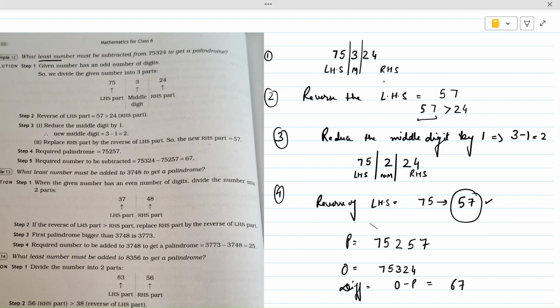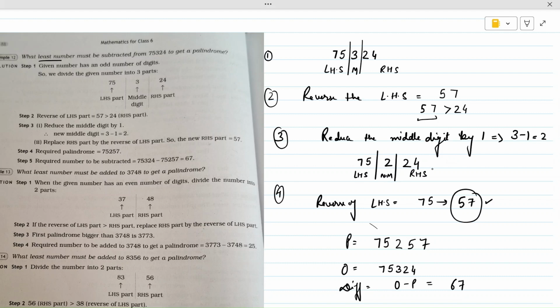What we have done here is we have counted the number of digits. It was odd. So we have split this number into 3 parts. As a part of step 2, we have reversed it, but on reversing it, we are getting the digit which is greater than RHS. So if we use it, the number will be greater than the given number, which is not required. We need a smaller number because we are subtracting from the original number. That means the palindrome will be smaller than the given number. So we have to discard this part. So now we have to reduce this number. For that, what are we going to do? We are going to reduce the middle number here. So we have reduced the middle number by 1.